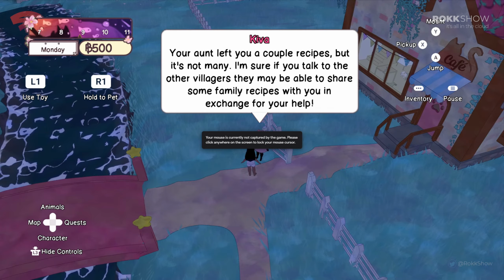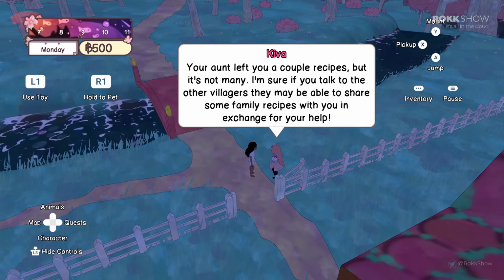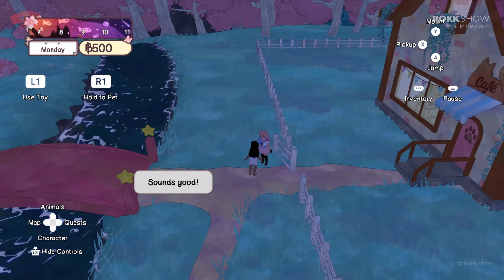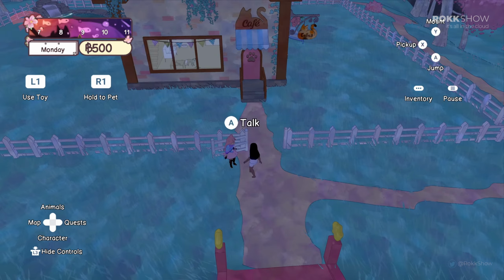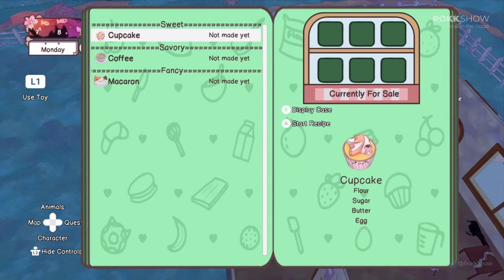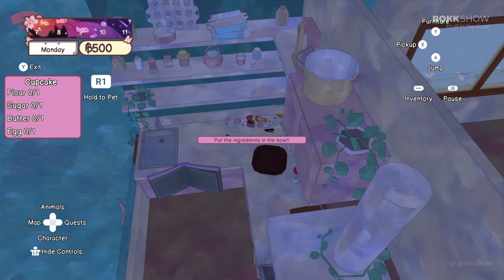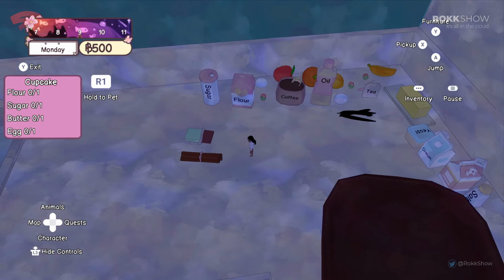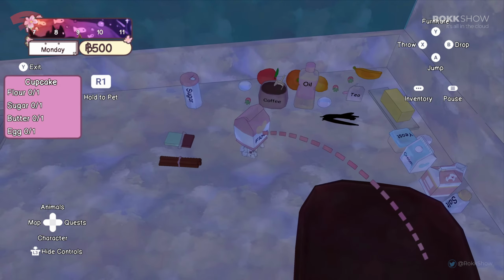Let's, where have I got to go? Villagers and recipes. Okay. Make food. Cupcake, coffee, or macaroon. Well, it's macaron here. Macaron. So we need flour, sugar, and egg. Put the ingredients. How come I'm tiny? How does this work? Flour. Whack in some flour. There we go.